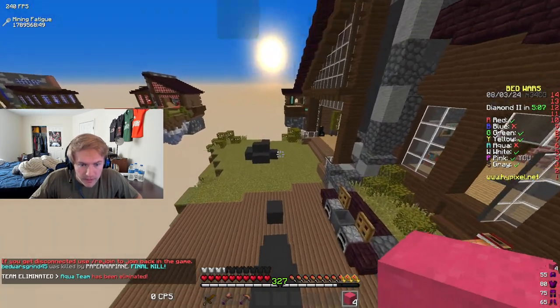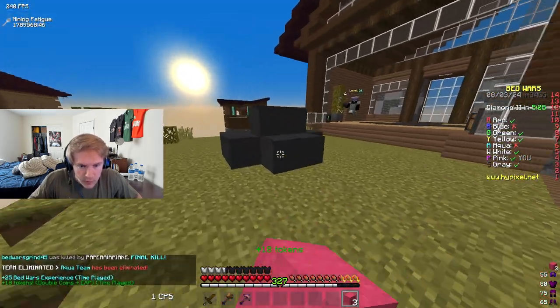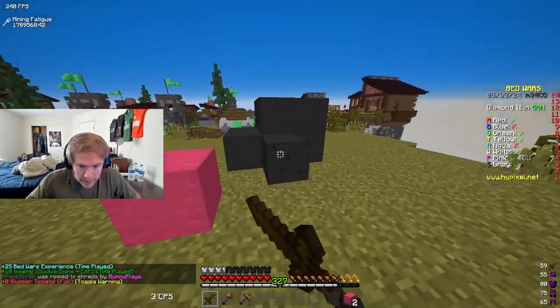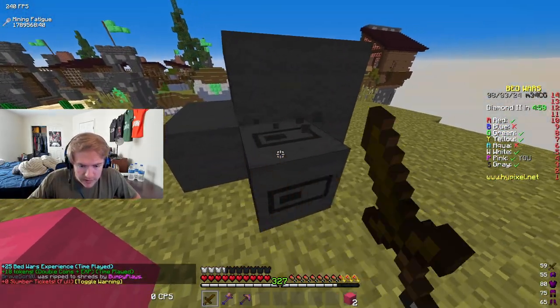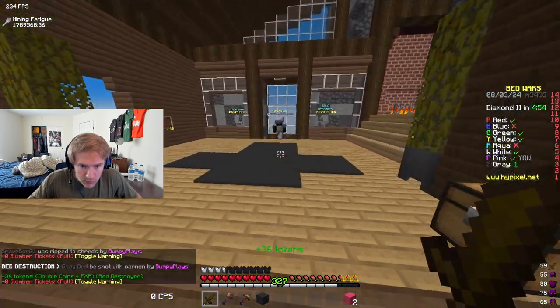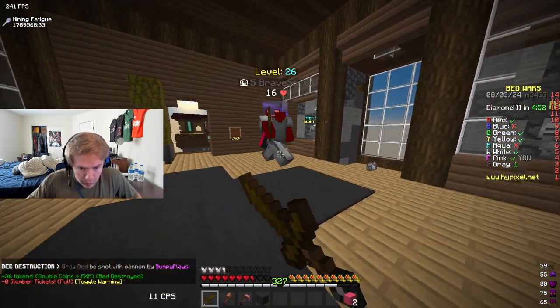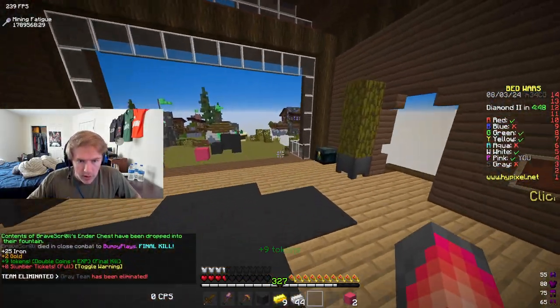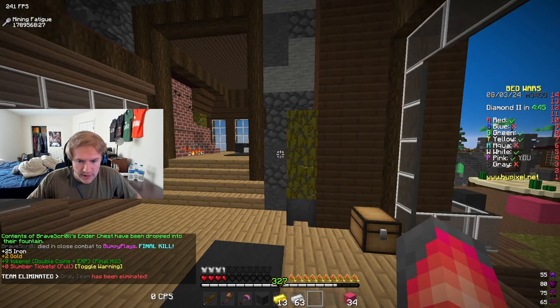Okay, did Gray leave the game? He did not. Okay, let's see if we can mine this. It's gonna take a while. Okay, got him. Let's go ahead and get armor. Armor is the next thing.